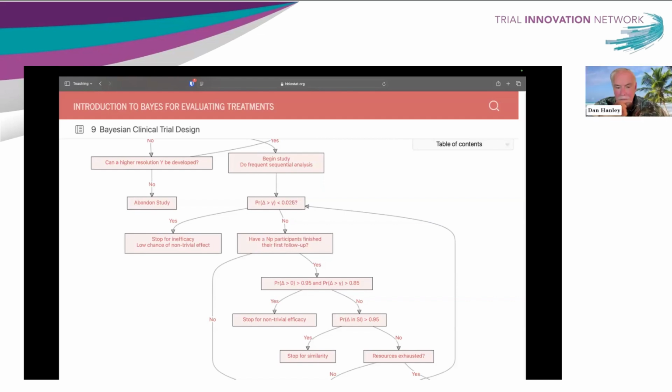So on the lowercase delta, there's no prior about that. That's just a number. And then the prior that was used was a skeptical prior. All of the R code is included in this chapter, so the whole code is reproducible, and you can alter it and really see what's going on by looking at that R code.